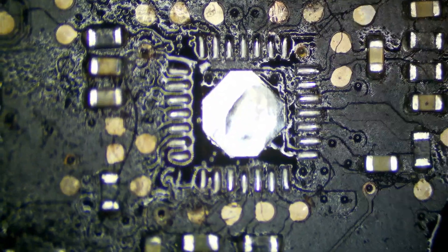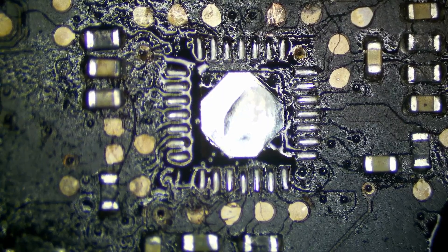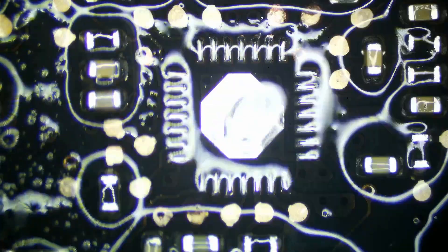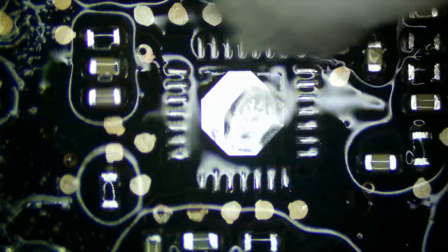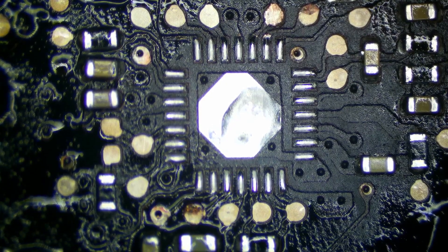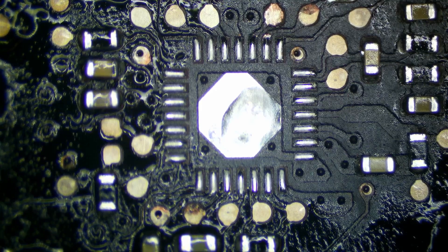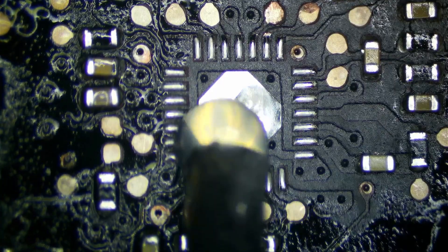The solder joints don't look bad at all. It looks like maybe some via damage right there — it's hard to tell. I'm going to go ahead and clean this up a bit so we can see. Looks like most of this will clean up with just a little bit of touching up with our iron and ultrasonic cleaning as well. I don't actually see any components that we need to replace around here. We could reuse the original solder on the ISL — it's always kind of nice to do that because it looks like factory. We'll just touch up some of these components with our iron and this board should work. So let's grab our new ISL from the reel.